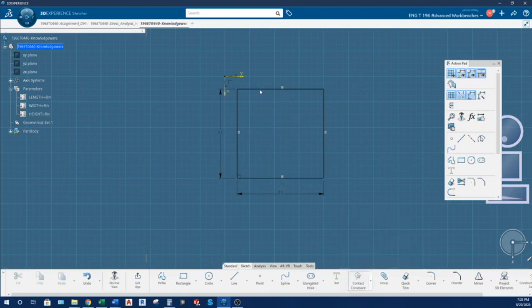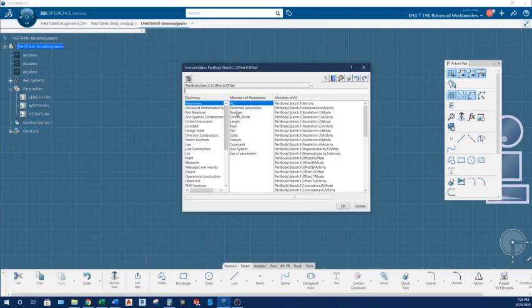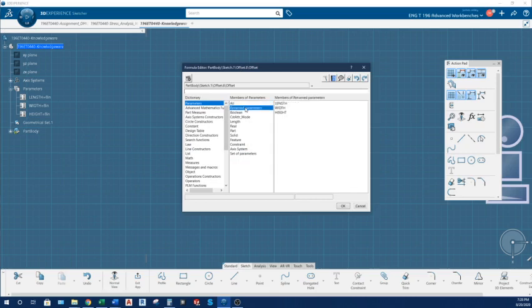And since we already made our parameters, we can simply just pick this constraint, hit the FX, go to rename, and double click your length.